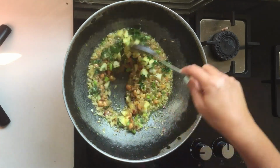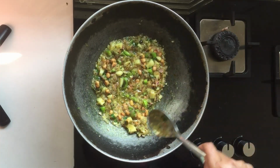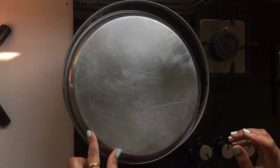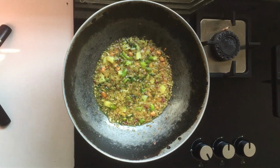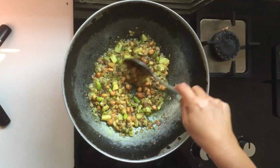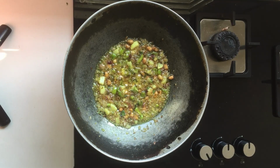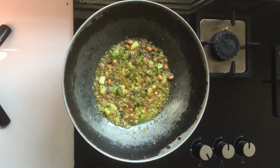Sauté. Cover and cook on medium heat for 4 to 5 minutes. Sauté. Sprinkle sugar. Squeeze a lemon.